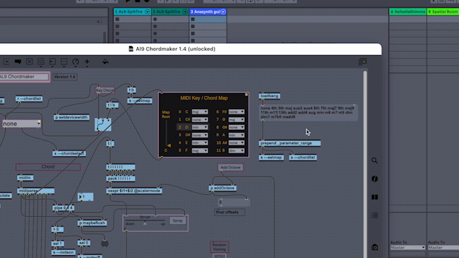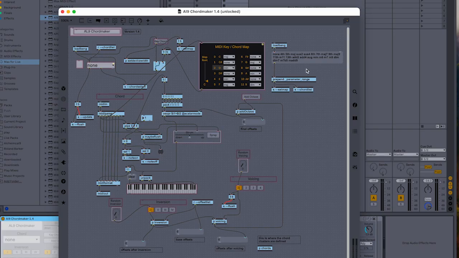M11. Now you'll notice that this is basically just a space-separated list. And if you're familiar with Max, you'll know this is just a list. This is the format that you need to use if you've got a name. If you want to put a space in your name for some reason, you've got to use quotes around it. But generally speaking, it's best to stick to something pretty concise. You don't want it to overrun the selector, because that just won't look good. So we've added our minor 11th chord name to this list here.